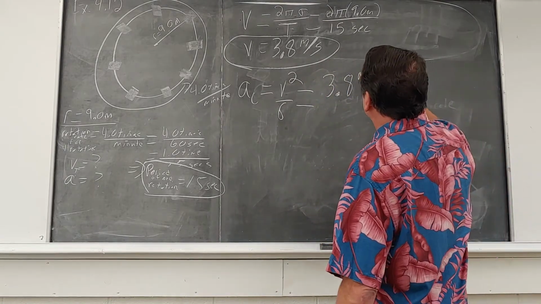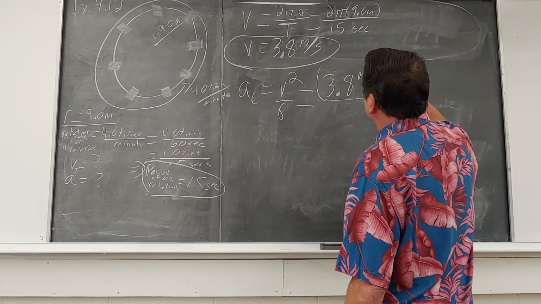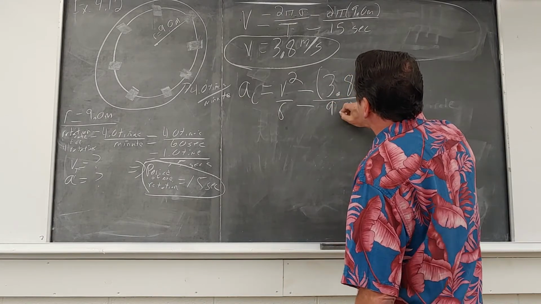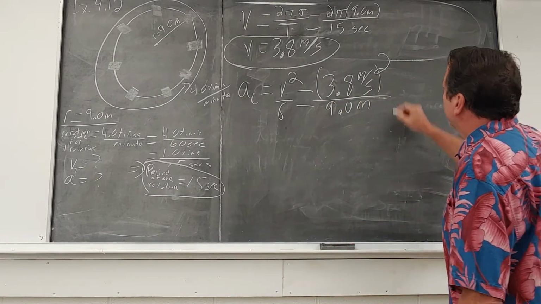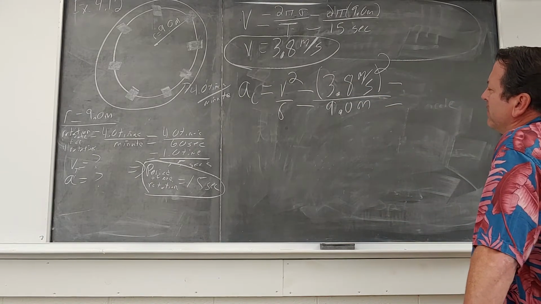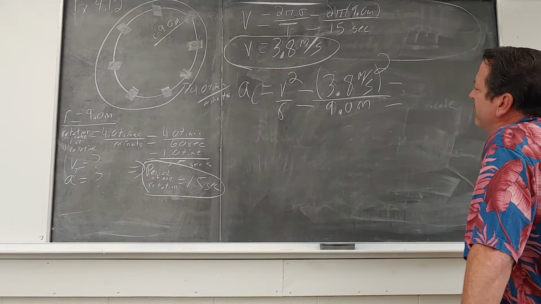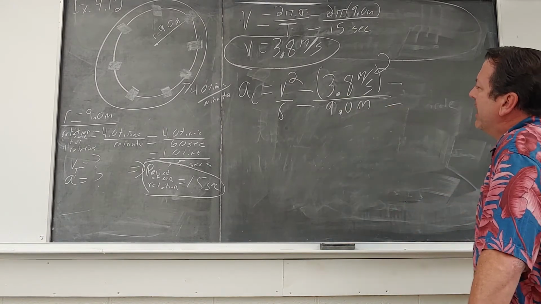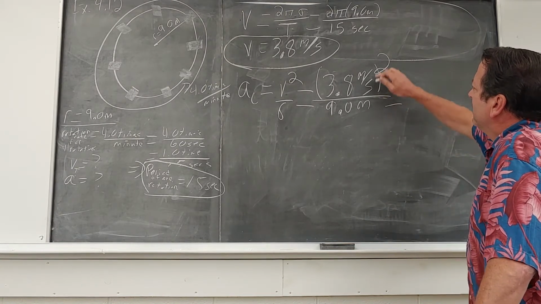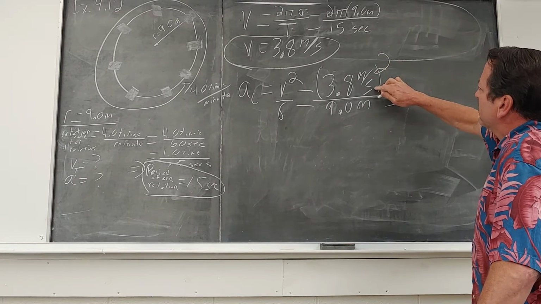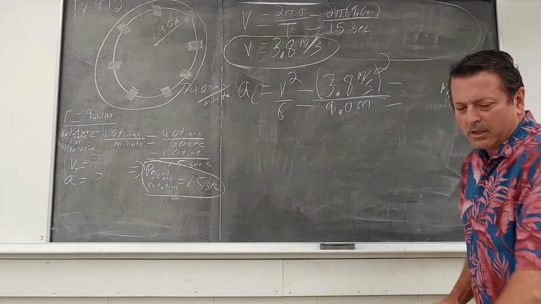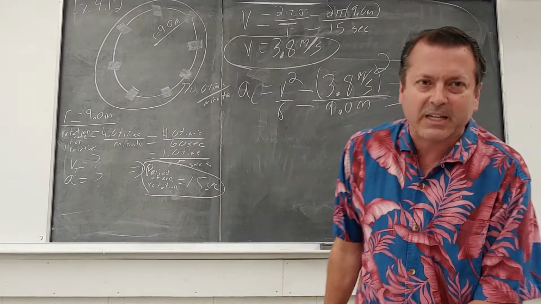Alright. 3.8 meters per second, quantity squared, over r, 9.0 meters. And 3.8 squared is about 14.4, so that's probably, let's say about 15 divided by 9. So about 1.7. This would be meters squared over seconds squared, and it might cancel to meters per second squared as your units. And I said 1.7, 1.6, dang it.